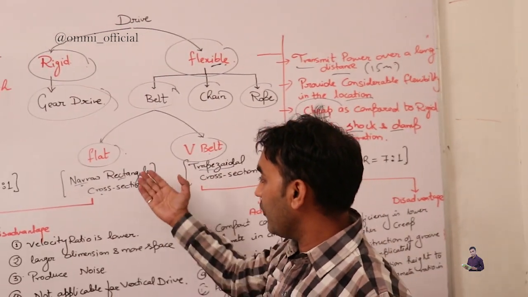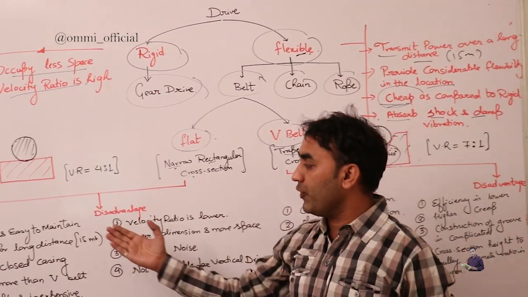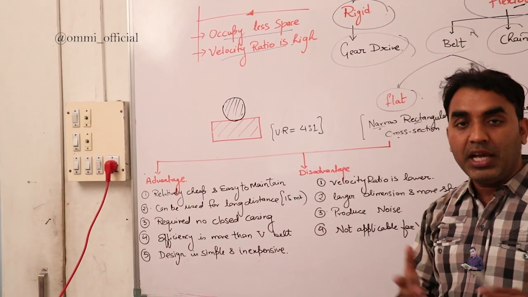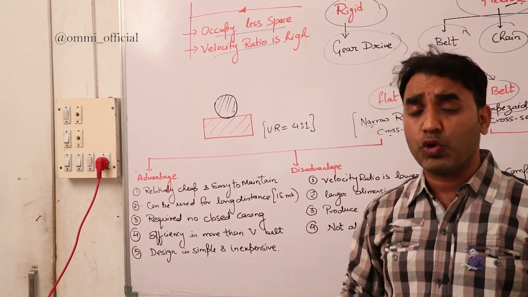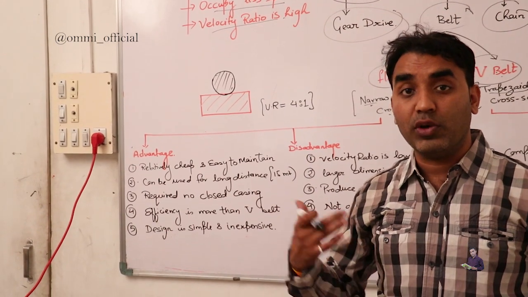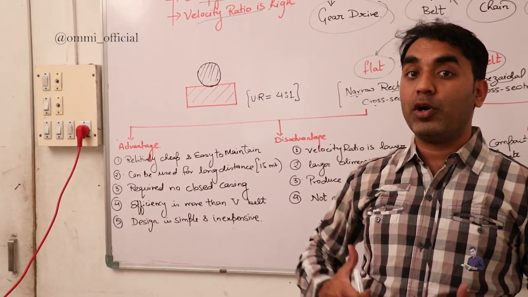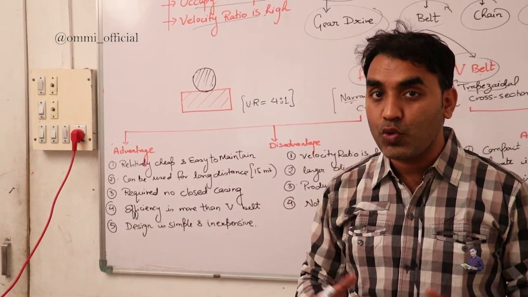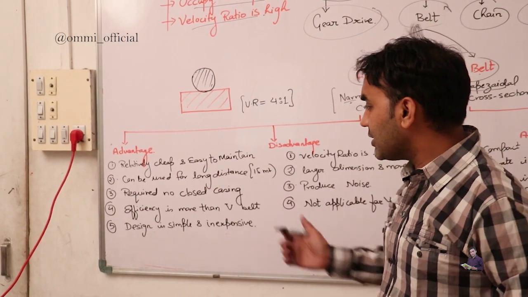Now dear, let's start with the flat belt. In the flat belt we have advantages and disadvantages. In your examination and in your interview, questions are basically asked: what is the advantage of flat belt over the V belt? What is the advantage of flat belt over the round belt? What disadvantage have you encountered with the flat belt? So let's start with the advantages.